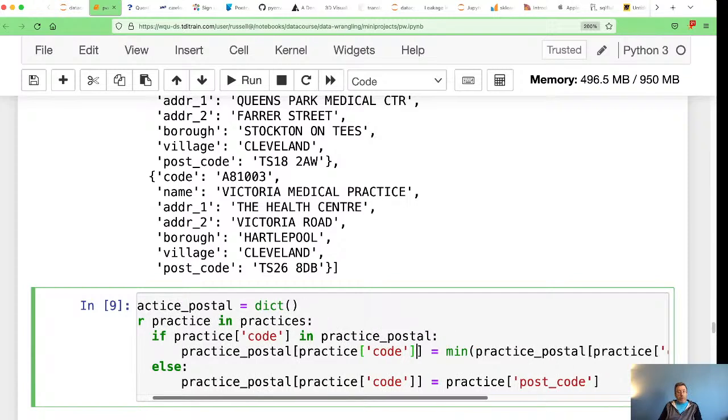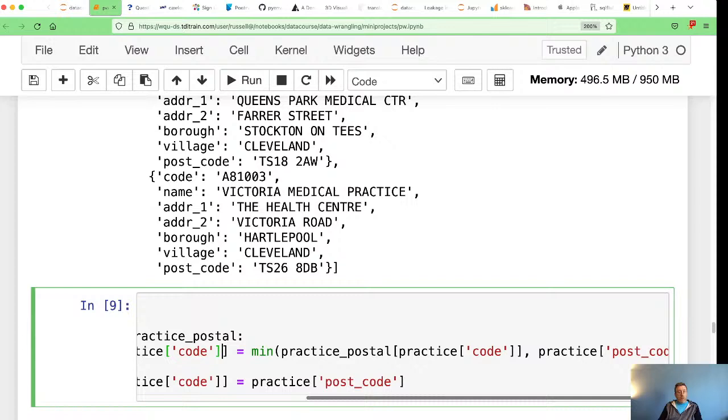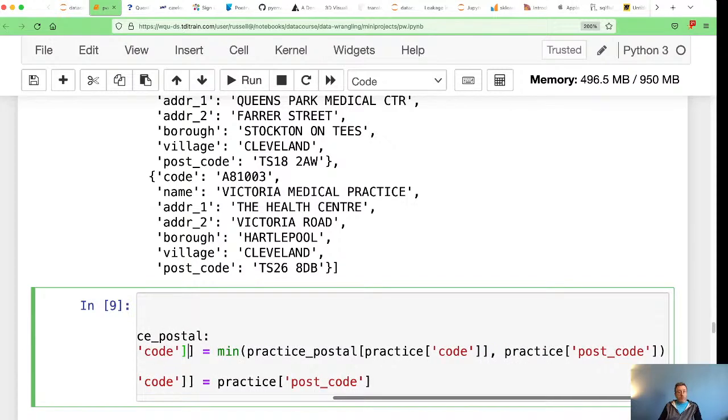We want the alphabetically first postcode, so we take the existing value, which we already have, and the postcode of this new location that we are now examining. Right? Minimizing strings means take the alphabetically first element of this pair.